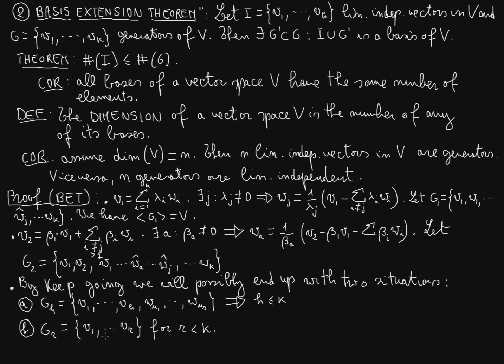But this situation is impossible, because you see, the assumption is that all the v_i's, including the remaining ones, those from v_r+1 up to v_h, are linearly independent. But if these already are a set of generators, then adding any other vector in the vector space will make this set a set of linearly dependent vectors, because we will be adding vectors that are linear combinations of these v_i's from 1 to r.